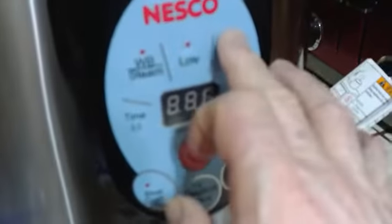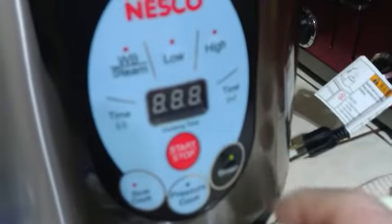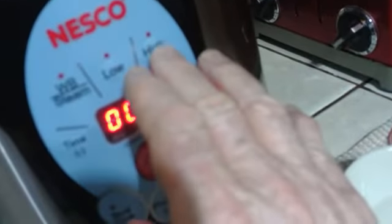And we will set it on high. First we'll plug it in. Make sure we're on exhaust. Then we'll punch it on high. Time will be 55 minutes. And it's ready to go.